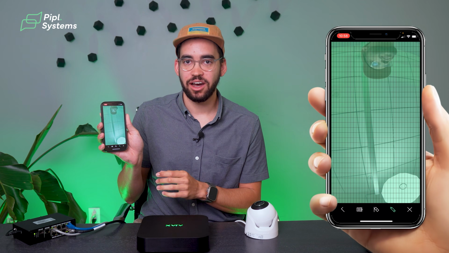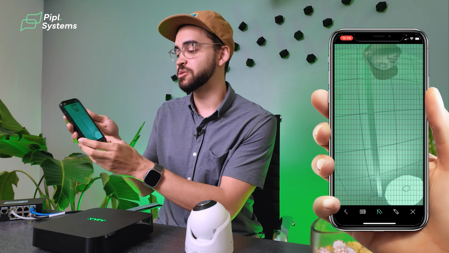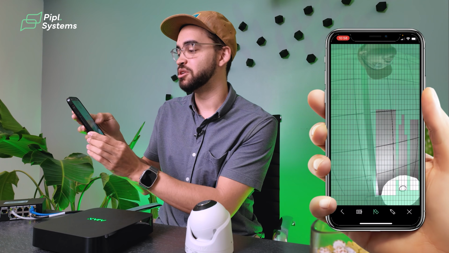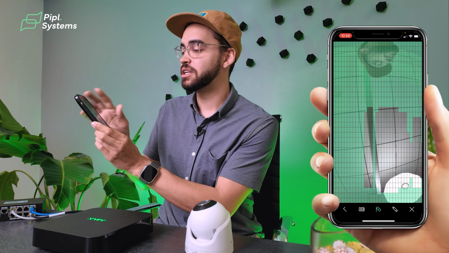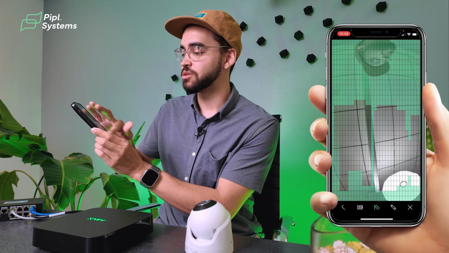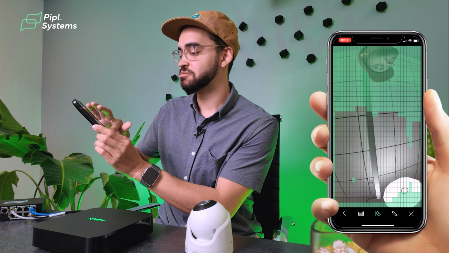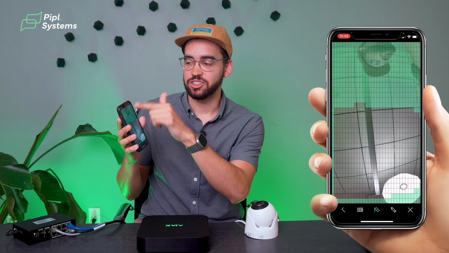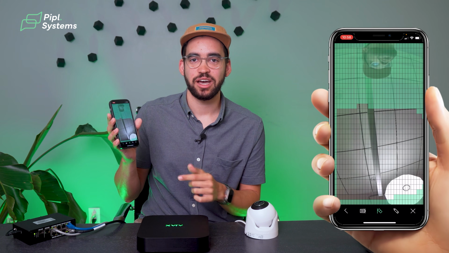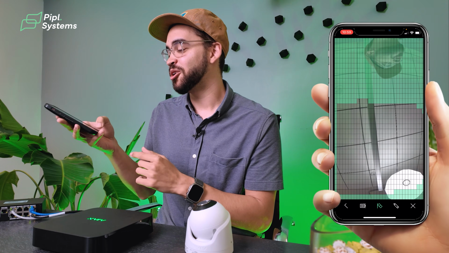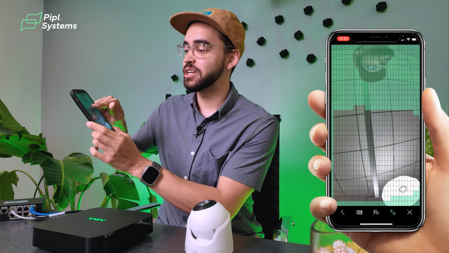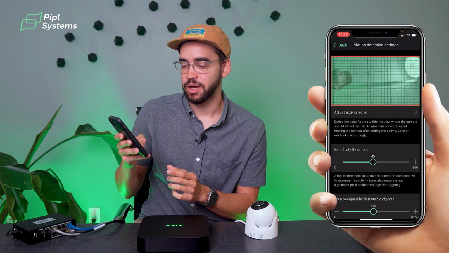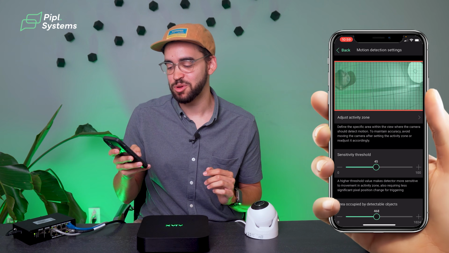So when you click on the zone, you can click on an eraser below, and you can remove directly on the screen here. I wanted to detect only the upper level of the camera, so I remove everything down below. I'll do it quickly, like so. And there I will have some detection on top and my corners, because I'm not very good at drawing on my screen. Or you can add by clicking on the pencil and just add more recording pixels on your screen right here. I'm not gonna save this because it's not very pretty.